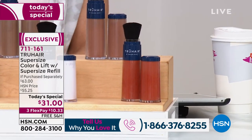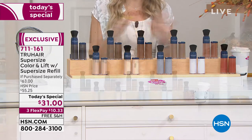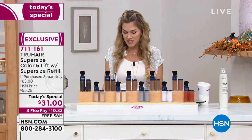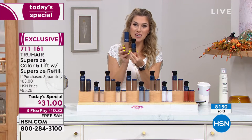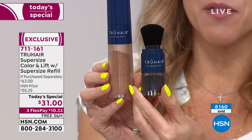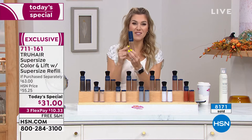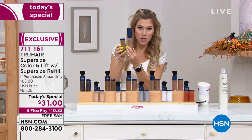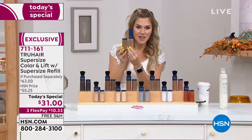Here are some reviews that really stood out. One person wrote: "This really works to hide the grays — well worth it, a must buy." Today is the only Today's Special from True Hair, the only time we take the normal size and supersize it. You're getting two and a half times the amount of that ultra fine micronized powder that adds thickness and fuller-looking hair. We put a value of $37 on this, and for $6 less than that you get the supersize plus a full refill — more than 50% off.